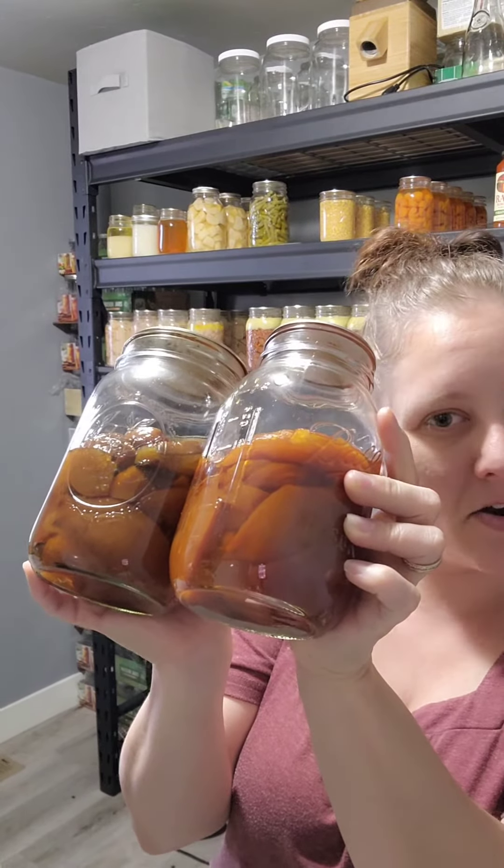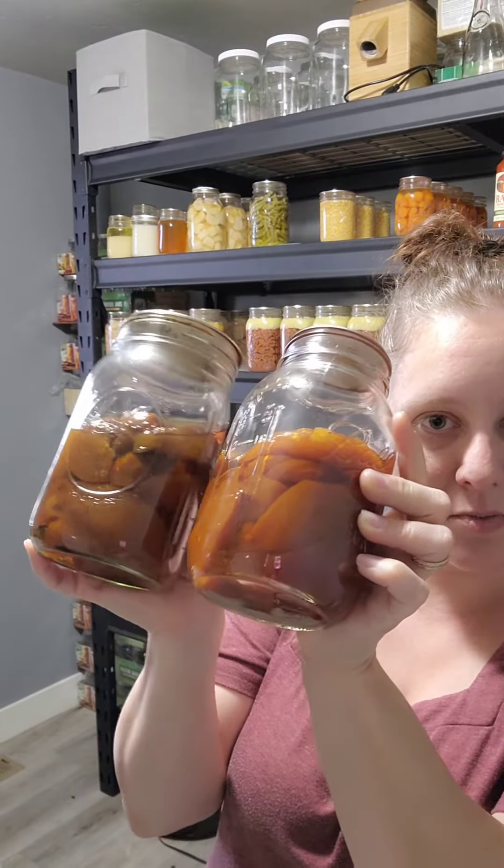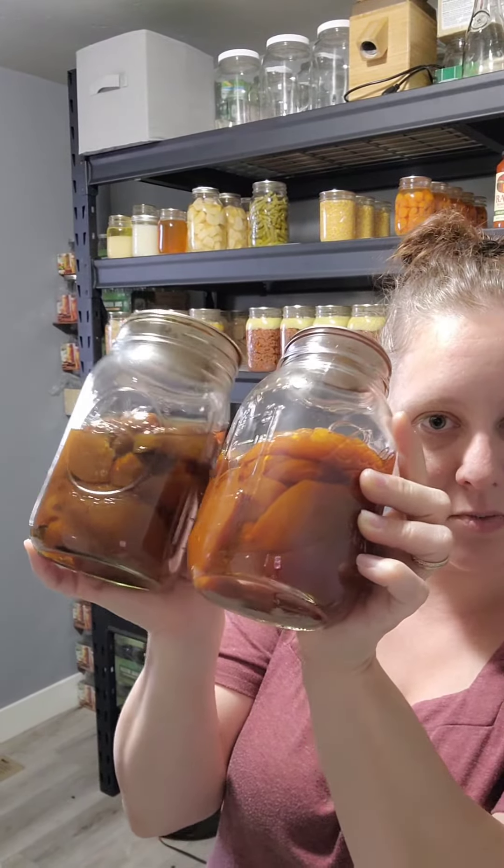This is the importance of why you don't store with your rings on. Because I can't tell through smell — the vinegar is so strong. Here's a good indicator as well: you can see a color difference. This one is a little bit darker — this is the bad one. When in doubt, throw it out.